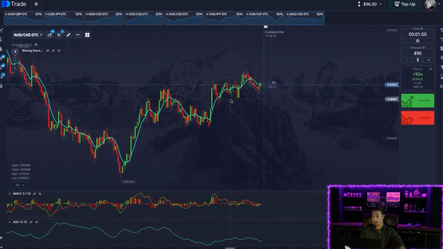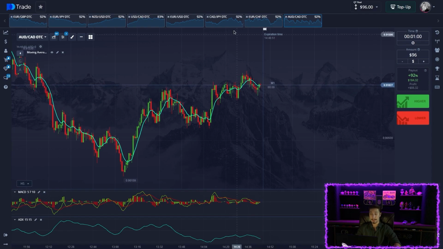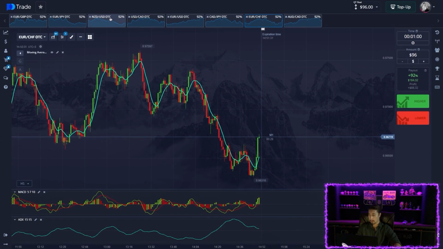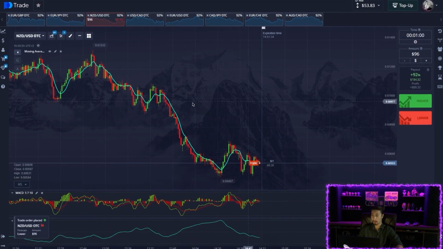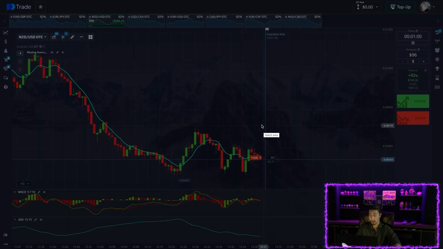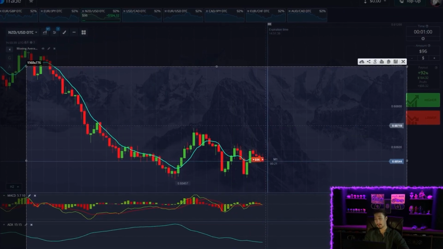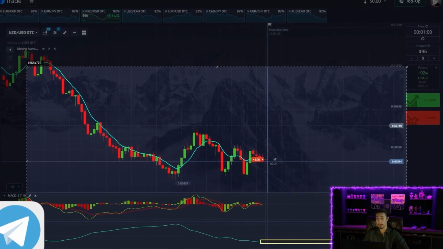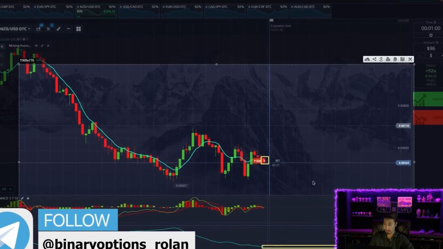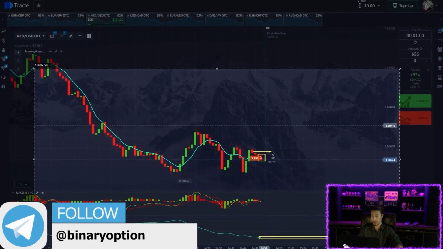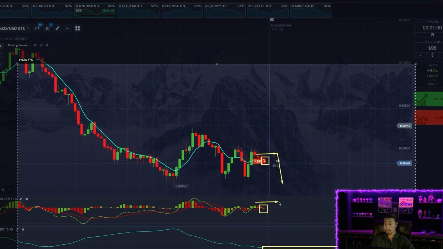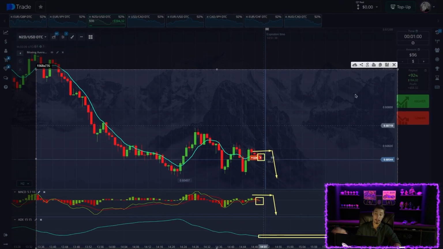So let's find a more precise signal and select the next currency pair. Let me find, for example, right here we will open a short position in the direction of the trend again. We have a good entry point here. We'll look at the ADX and understand that there is a moderate trend dynamics below a value of 22 after retracement. Now there is a good crossover of our moving average from top to bottom, and also the MACD moving average is crossing from top to bottom. So that's why in this case we open a short position.